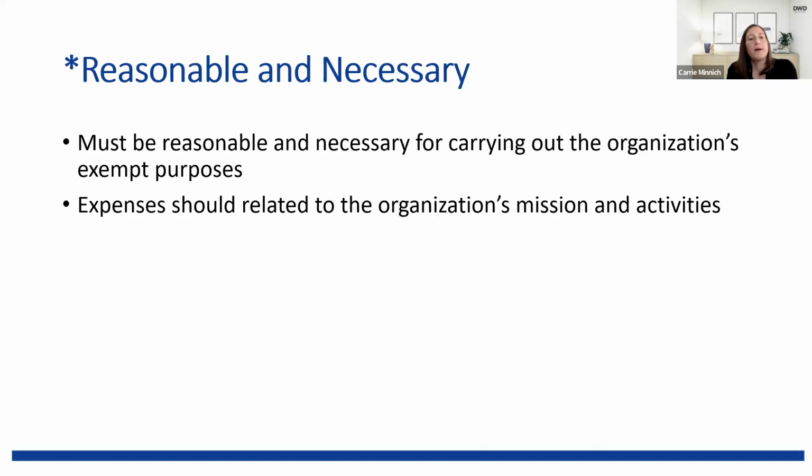So when we're talking about reasonableness, it's both reasonable and a necessity. For carrying out an organization's exempt purpose, what expenses are really reasonable and necessary? There are probably some expenses that you could incur, could pay for maybe, that have absolutely nothing to do with your organization. So those really the organization shouldn't be paying.